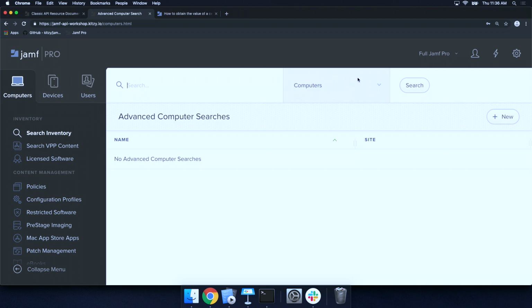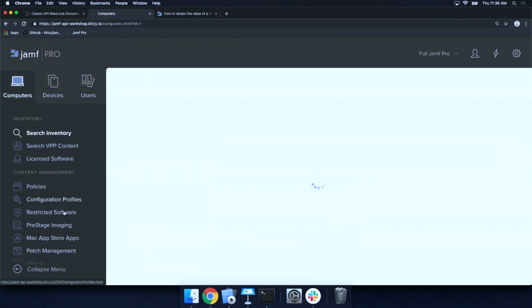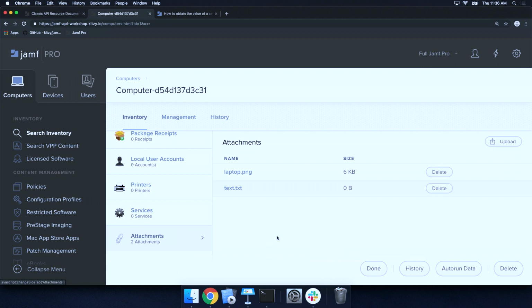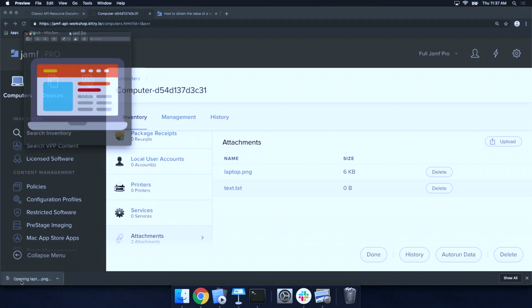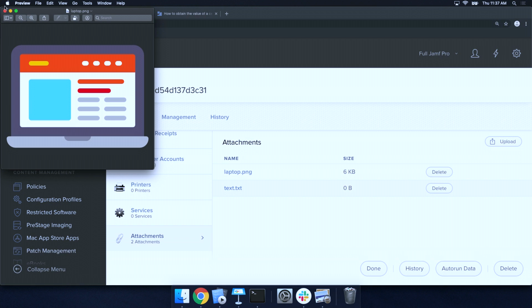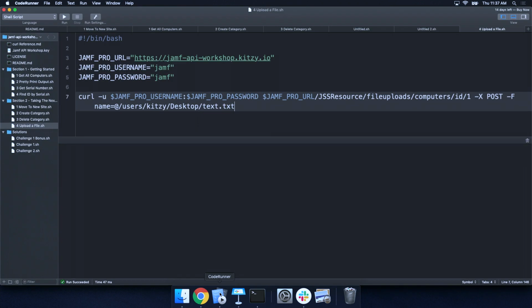So now, if we go to the computer 1, and there we can see, looks like we've got another. Let's see what this is. All right, cool. I'm glad that wasn't something terrible. Cool, so I will give you all a few minutes to play with that, give that a go. Maybe pick a different ID than 1 if you want to, do something special.